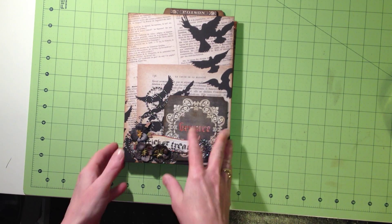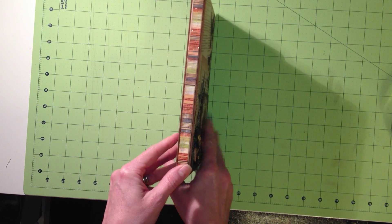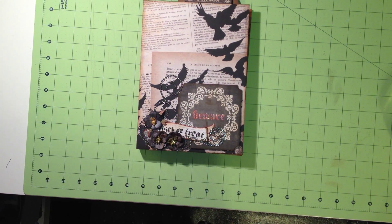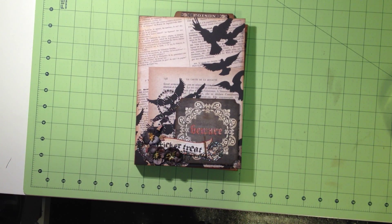It's a really quick little project. You could whip it up so fast, you could do it for any kind of occasion — for Halloween is a good holiday to put some pictures in, or a birthday, whatever. This is a great project. I am definitely going to make more.